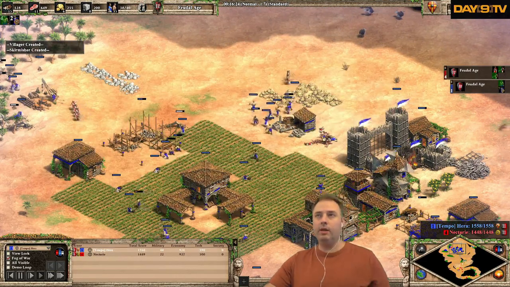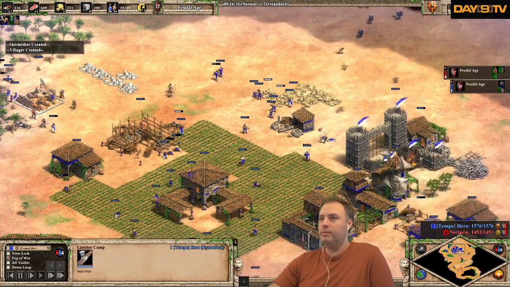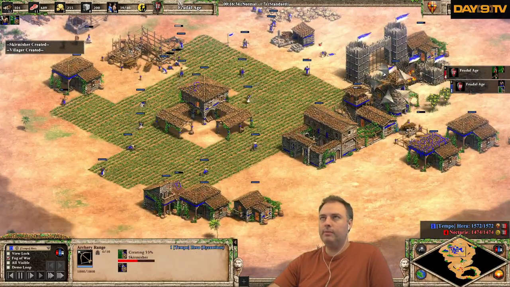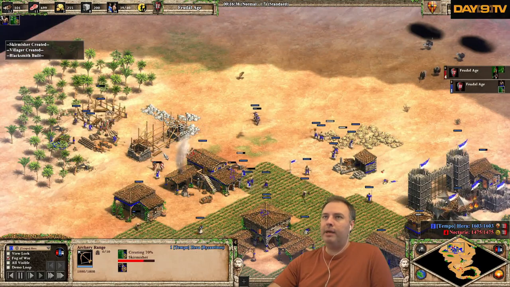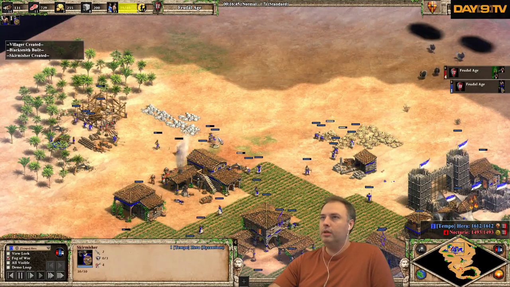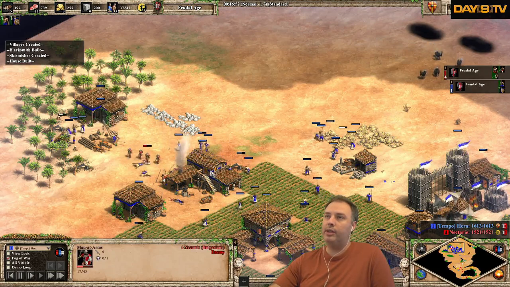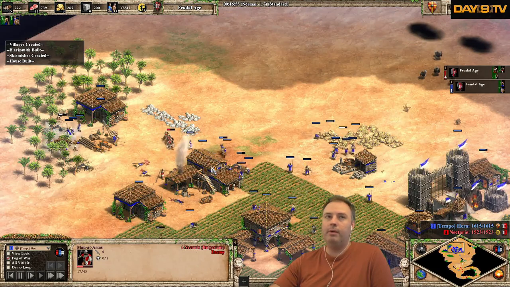40 choppers is way too many. Okay, I'll keep that one in mind. And then skirmishers are being built because there's some man-at-arms. And we want to have range that helps pick this stuff off, as well as range that helps us pick off archers that should show up.